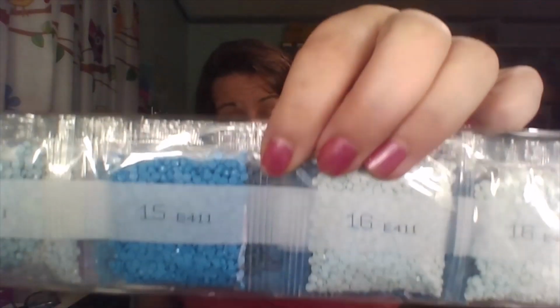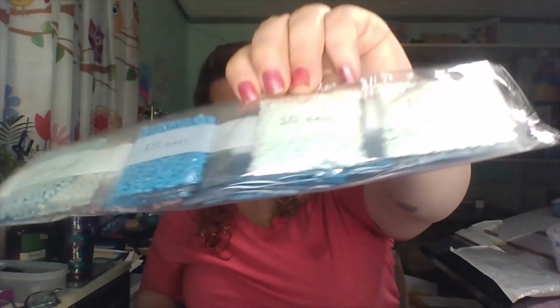So, this is nothing but blue. It's 18 colors of blue. There's some pinks in there, but it ain't much. It's very clear. Very, very clear. Gosh. Let me get this squared away. Very, very clingy.